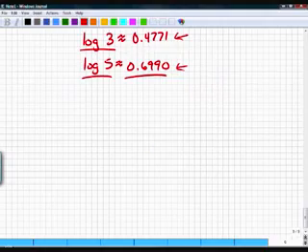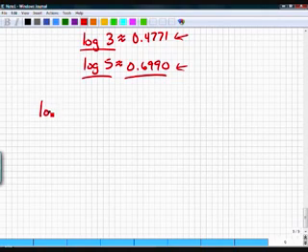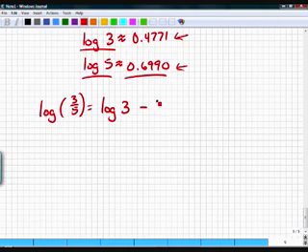So same logs. We're asked to find the log of 3/5. We just did that, didn't we? Log of 3/5 would equal the log of 3 minus log of 5. I think on your homework, let me give you a heads up, they kind of made this one easy on you, because they gave you a 3 and a 5. On your homework, they might ask you to find the log of 0.6.